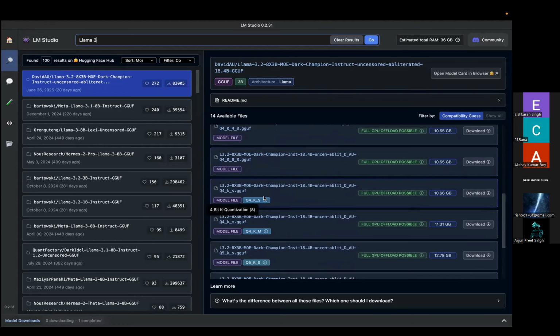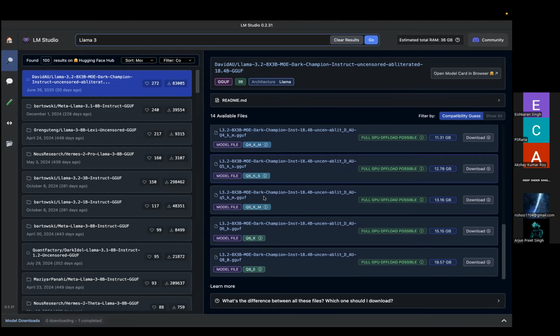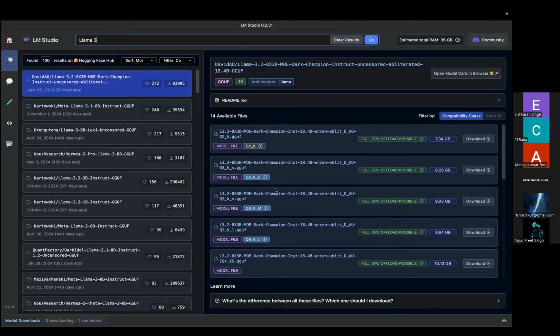As you increase the bit precision, the size of the model in GBs increases. It's directly proportional. See, 4-bit K quantization, you might have 6K and 8K. The difference is that 8-bit quantization utilizes 20 GB, and a 2-bit one utilizes just 7 GB, which is a very small amount of resources.